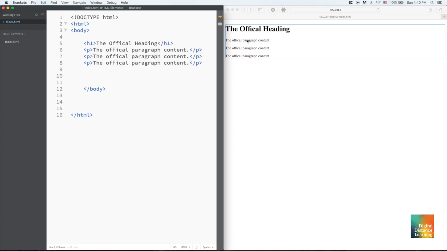Let's say that we wanted to create some spacing between the first and second paragraph elements. To do so, we would add a break between the first and second paragraph elements in our HTML file, which is really just a br tag. So let's in between the first and second paragraph elements, create a tag with the name br.